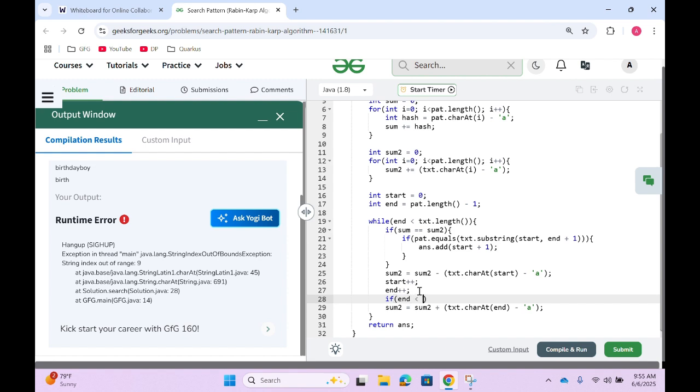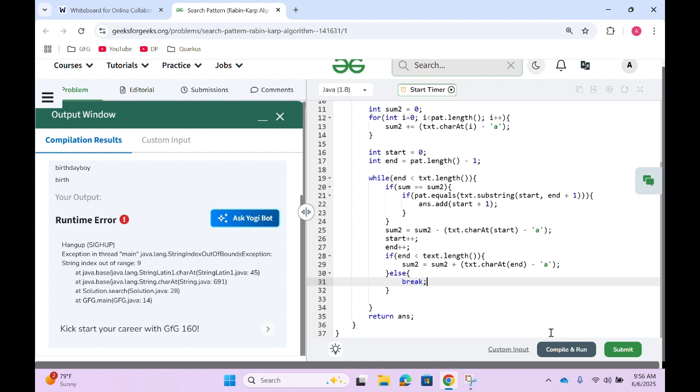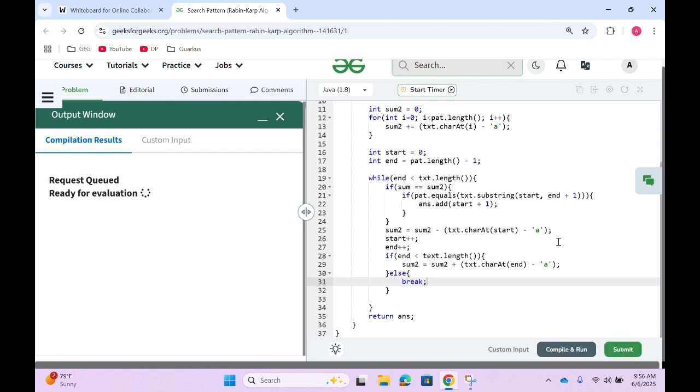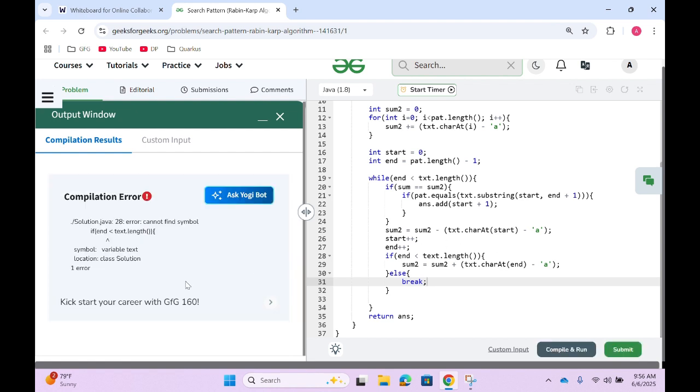So if end is less than text dot length, then only we can access this one. Otherwise we can break. Line number 28, this should be txt.